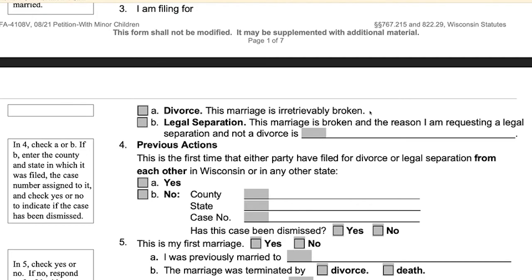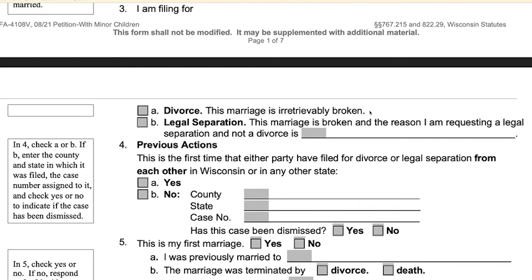You do get a lot of people who want to talk about why the marriage went bad, if there was infidelity, if someone committed adultery. And the bottom line here is that it's not a reason for divorce in a no-fault divorce state. It used to be, back in the day, some states would grant a divorce if you could prove adultery, and they would have evidentiary hearings, and they would have people get up on the stand and testify about the infidelities, but that is not the case anymore.